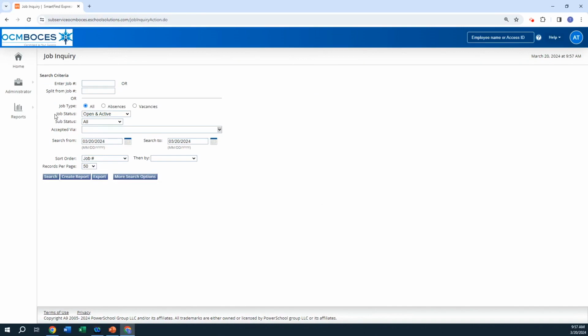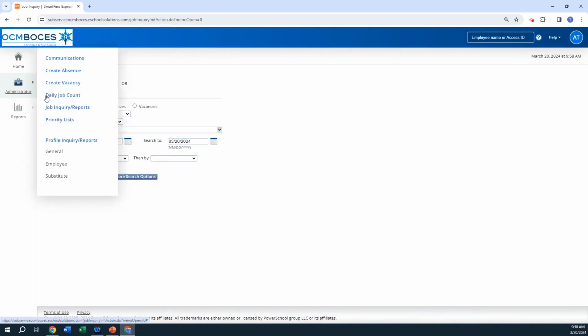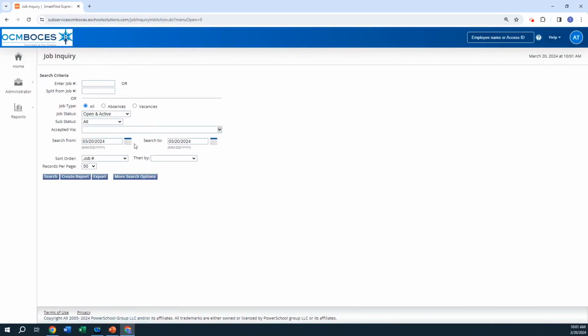Now that we've split and separated portions of a couple jobs, we're going to take a look at how these appear on your report. I've gone to my Administrator tab into Job Inquiry, and you can do a job search for the date range of the jobs that you've changed, or luckily, the vendor has created a feature right here, split from job and then the number. That would be where you want to enter in that original job number.